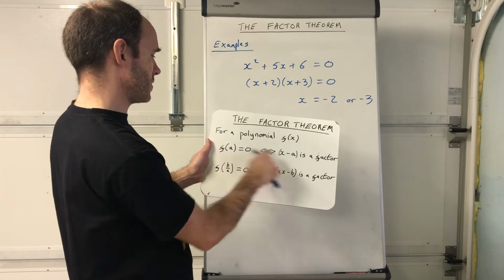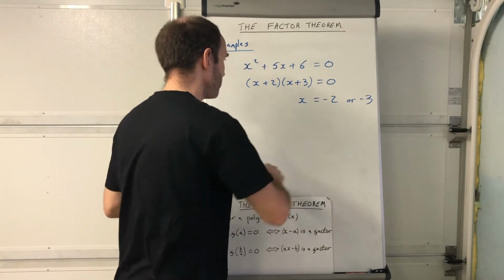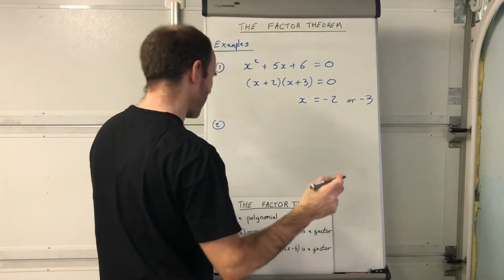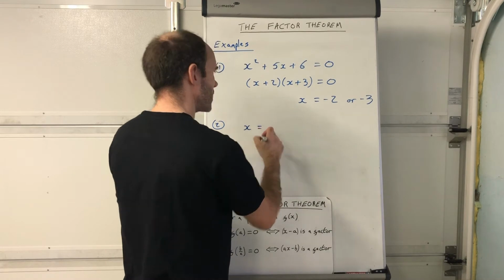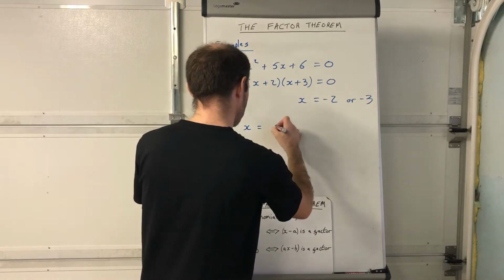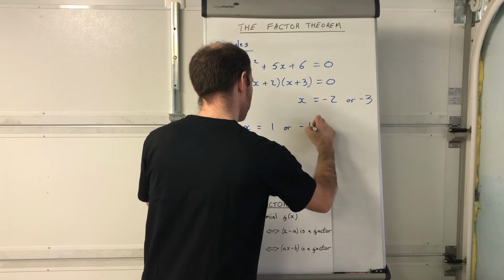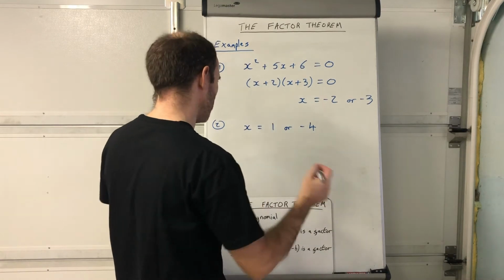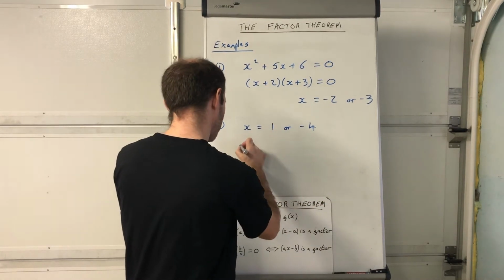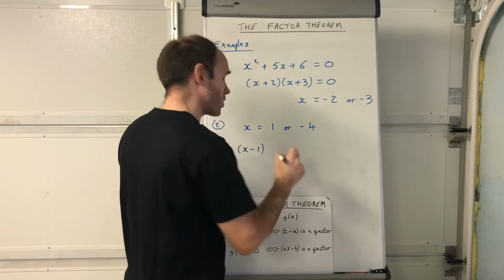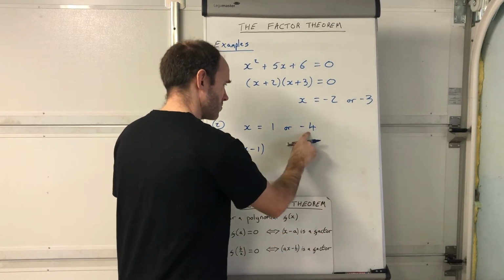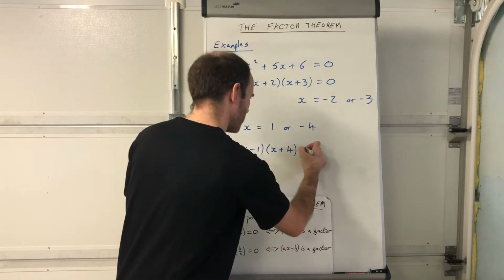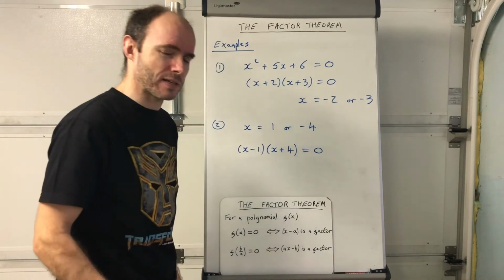What about from left to right? Let me show you. If I started off with another example, call it example 2, and I told you that in a quadratic equation you had two different roots, 1 and negative 4, would you be able to write down a quadratic equation for me? Of course you would. If one of the roots is 1, then x subtract 1 has got to be a factor. If another root is negative 4, then x plus 4 has got to be another factor. And so a quadratic equation you could write down is that.